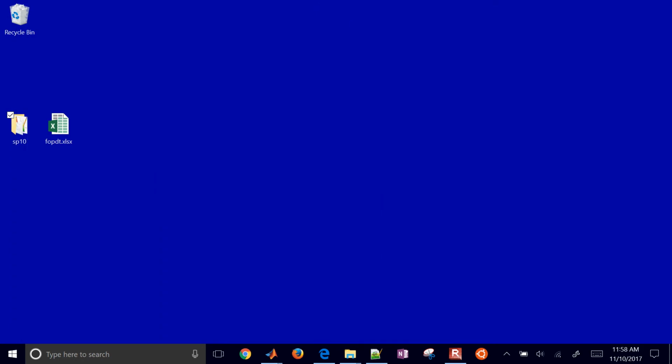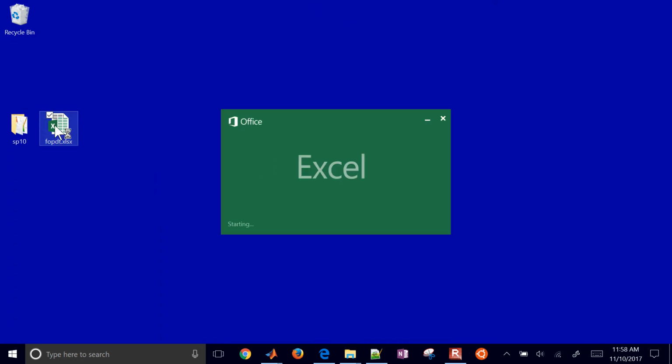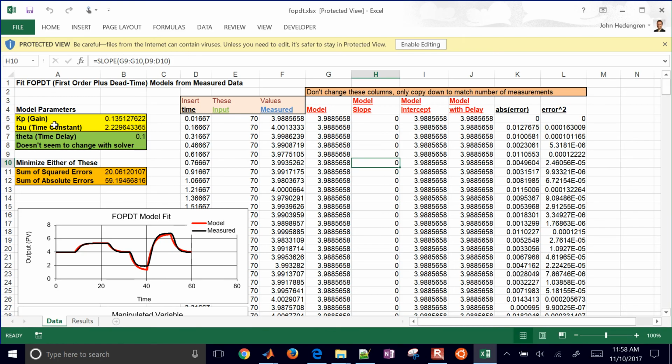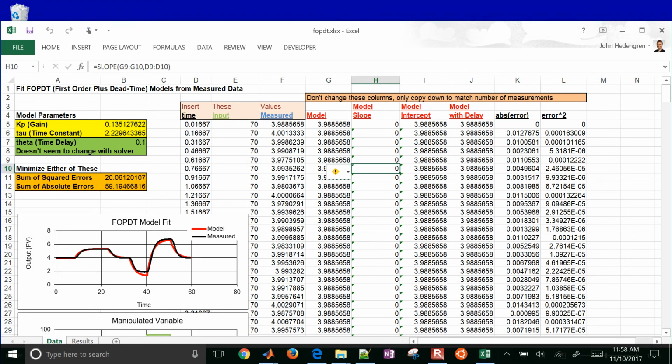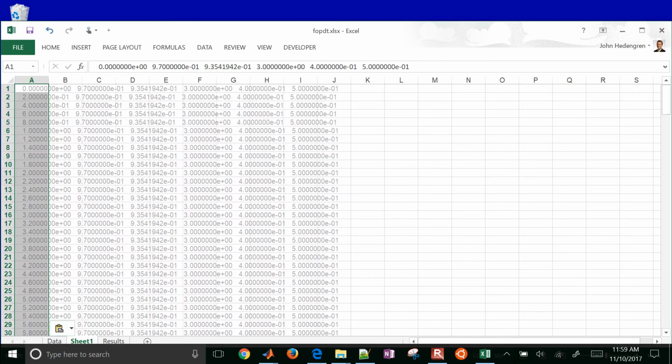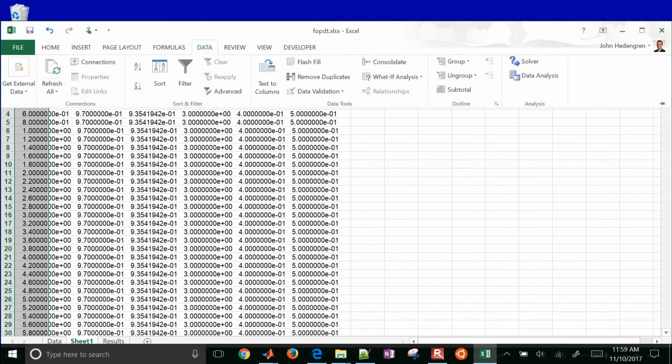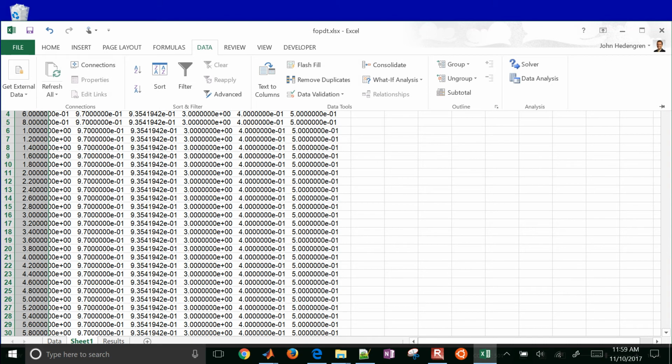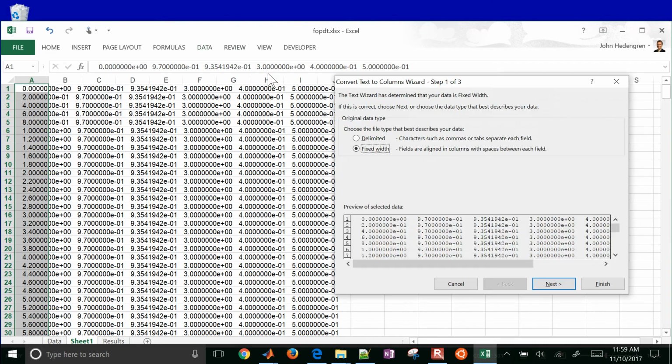And then let's go back to our FOPDT Excel spreadsheet. So this one helps us estimate an FOPDT model. The columns D through F are the ones that we're going to input. I'm going to make a new sheet here and paste these in, and then do Data, and then Text to Columns.